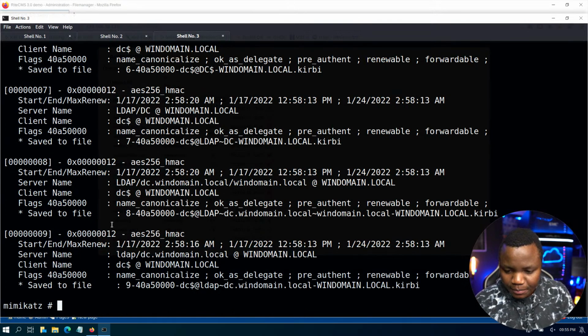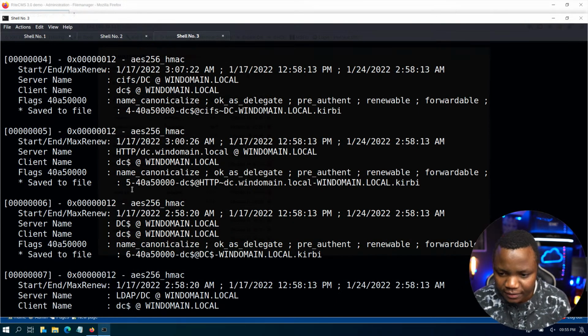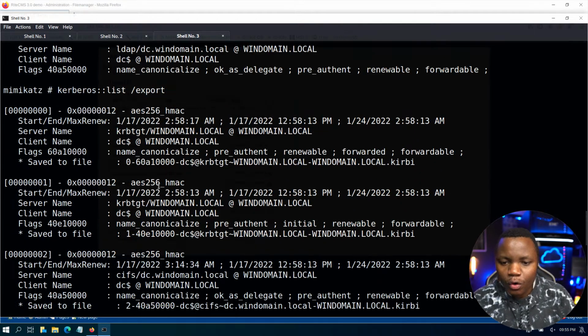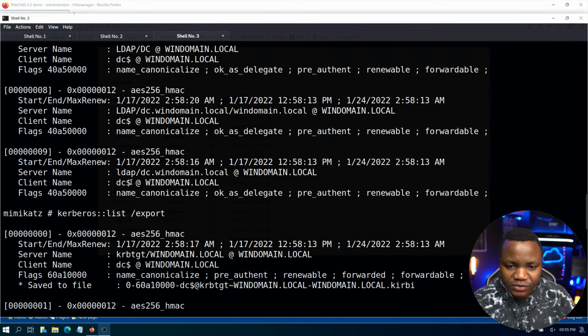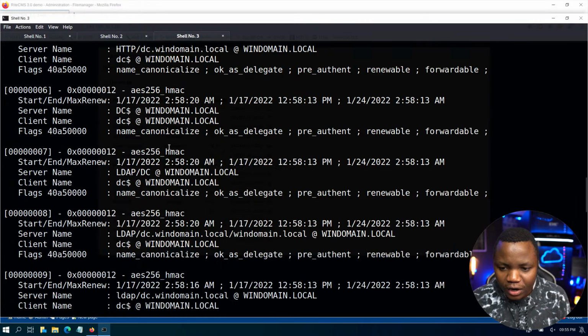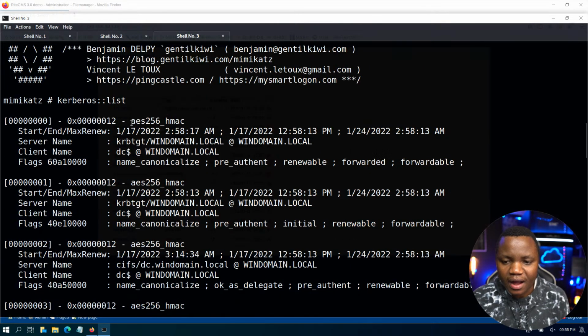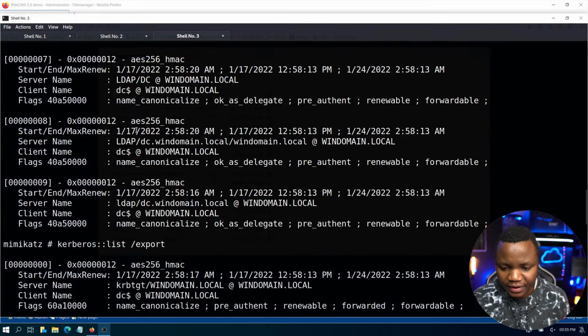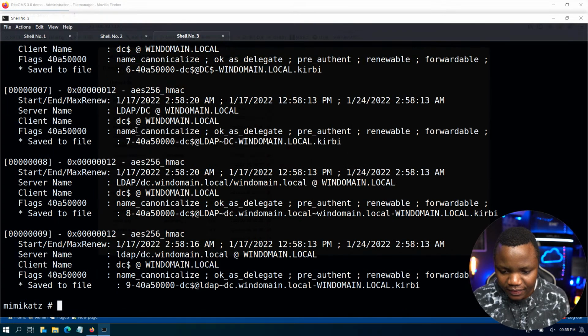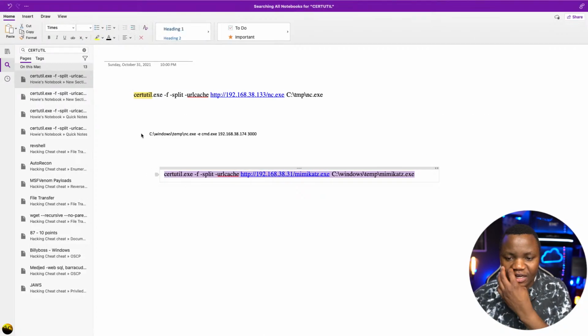All right. So looking at these results here, I do see that our export kind of worked. We'll go back to Kerberos in a little bit here. But as you can see here, on our domain controller, we have HTTP. Our HTTP user is actually the one that I had this lab set up. So if you're attacking this after this live stream, you'll probably see HTTP_SVC shown there, because that's the one that I actually set up for this lab. That's the one I was hoping to drop into to make sure that it actually works.